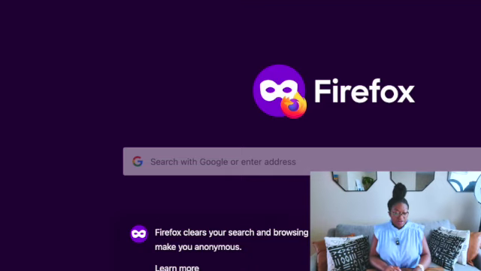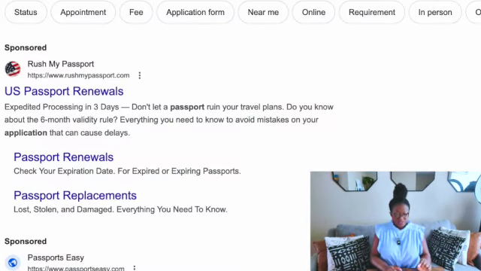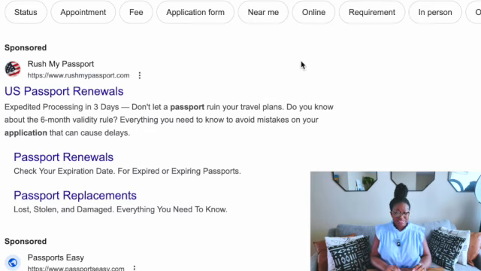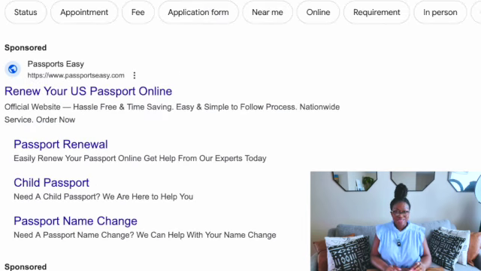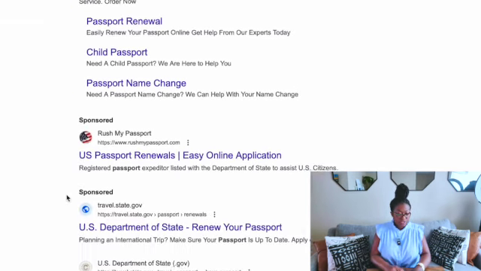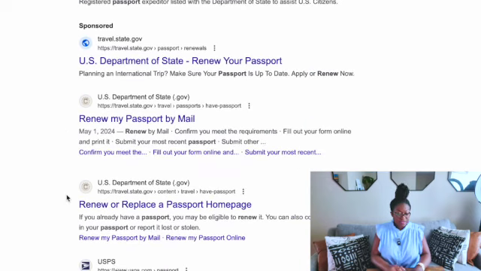You will see that there are a lot of sponsored links that come up first, and they pay a lot of money for their links to pop up first in Google Ads online. Try not to click on any of those sponsored links, as tempted as you may be, because they may end up costing you a lot of money, costing you your internet security, costing you a lot more than just your time.